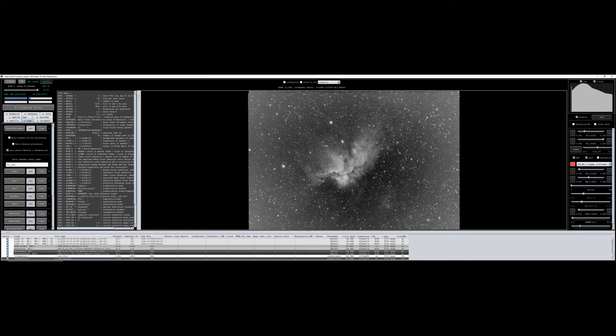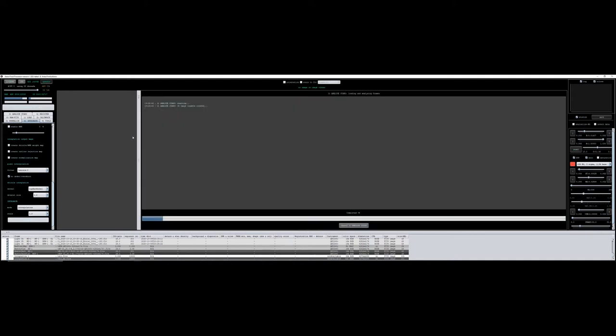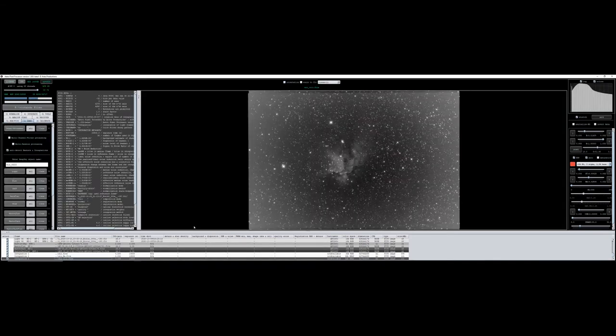Okay, so that's finished running, and you can see now that we've got an integration two, and I labeled it HA, so I know which file it is. So there's your HA data. Go back into raw fits and change this now to extract OIII, then go back to integrate and just say integrate, and it'll ask you again, and on this part just label it how you want, so OIII, and then press OK and let that run through, and I'll again pause the video. Okay, that's now run through, and this is the OIII data. So we've got the HA data here and the OIII data here. Now we're just going to use those two.